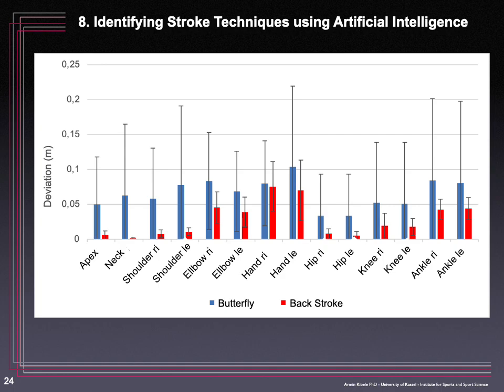In this slide, the differences between the true 2D segment endpoints and the results of the AI detection algorithm are shown. A tendency is visible such that larger deviations were observed for the segment endpoints in the trunk as compared to the extremities.